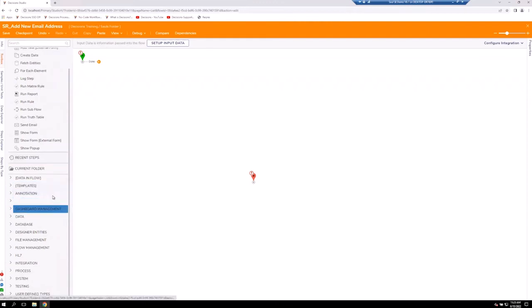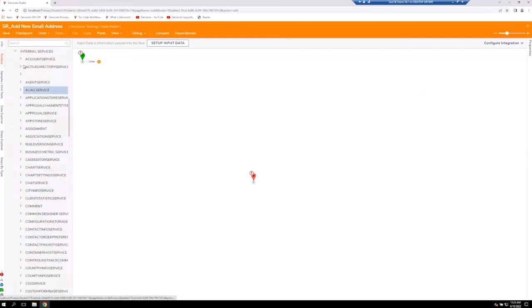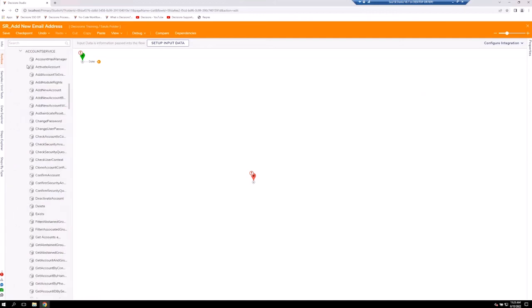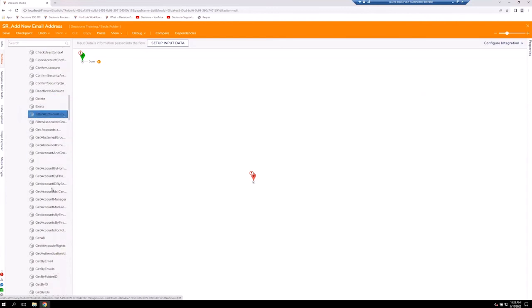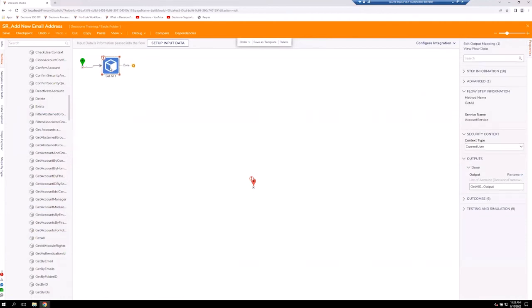So we're going to need to go down our steps folder here, look for integration. Then we're going to look for internal services. Then within internal services, we're going to look for account service. Expand that. We're going to utilize our get all step and begin our flow.